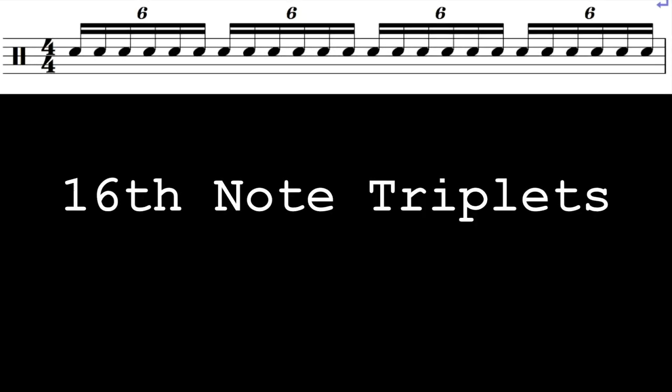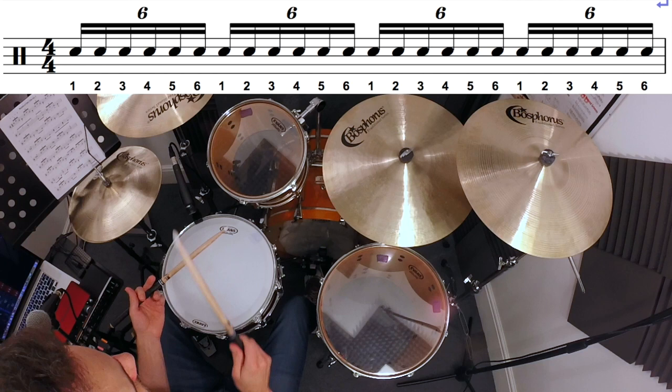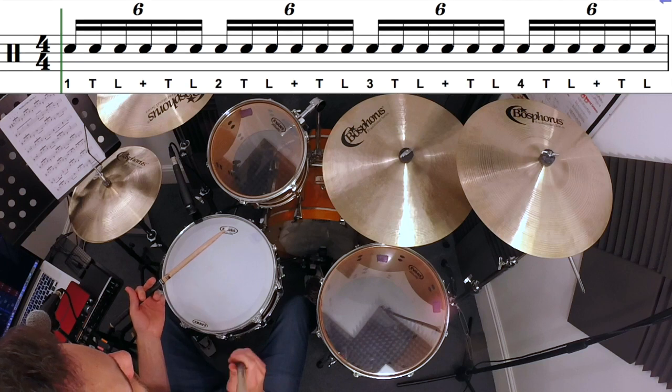Alright, so these fills contain 16th note triplets, so we need to look at how to count them. With this type of note, each quarter note is broken down into 6 16th notes. There's two ways of counting them, the hard way and the easy way.